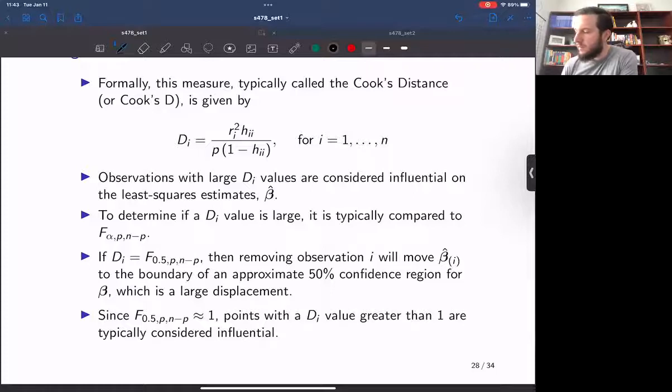Now this quantity is also particularly easy to utilize. Basically, any Cook's distance that has a value greater than 1 would be considered influential. So we now have criteria for assessing model fit directly through the adjusted R squared, a criteria for determining if an observation is high leverage, and a criteria for determining if the observation is influential. Okay, so adjusted R squared, direct comparison of the leverages to 2p over n, and the Cook's distance measure, which we directly compare to 1. If DI is greater than 1, we can consider it influential.